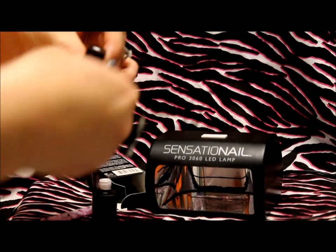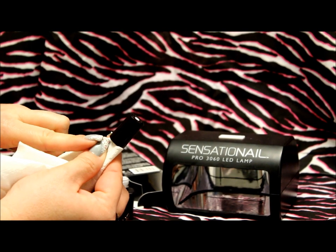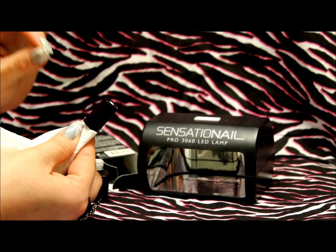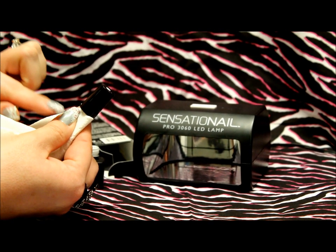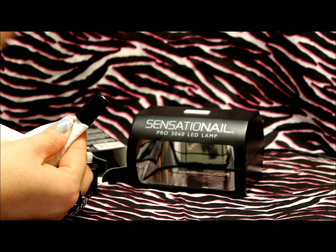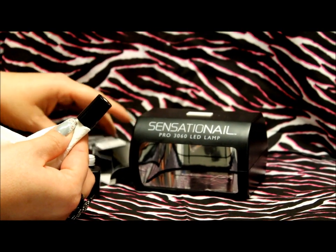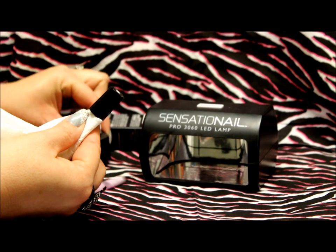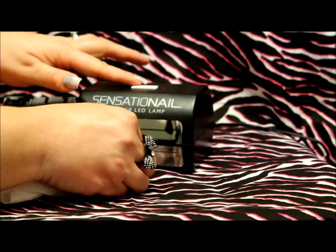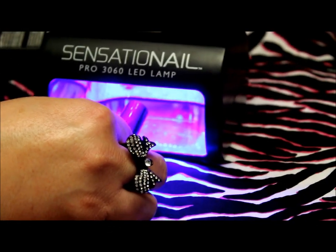Take your paper towel and wrap it around the brush. It is very important to guard your brush because when we put it in our lamp and turn our light on, the light is going to cure all the gel that it comes in contact with, and you don't want your brush becoming dry and brittle with cured polish. If you forget that step and the polish cures on top of your brush, you can simply dip your brush in pure acetone for just a little bit and then wipe it off. But to save yourself that trouble, I suggest you wrap it up good. Then stick the tip of the bottle right in our lamp and let it cure for the full one minute.